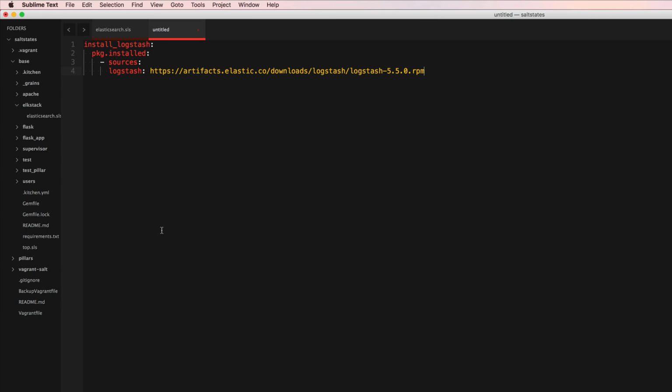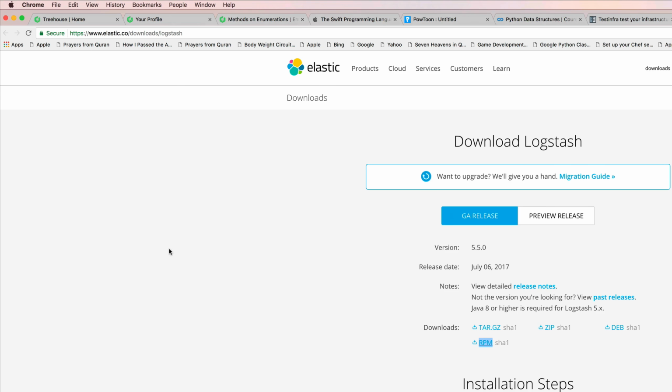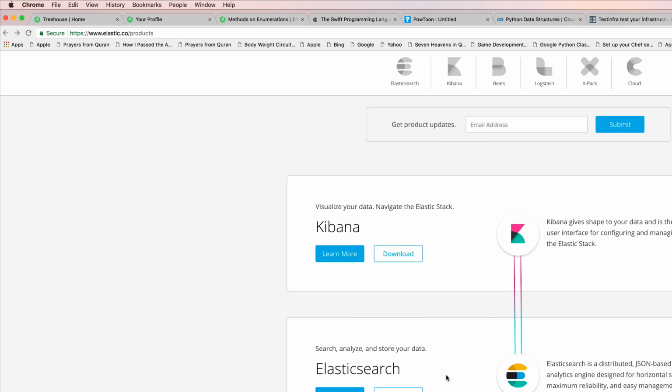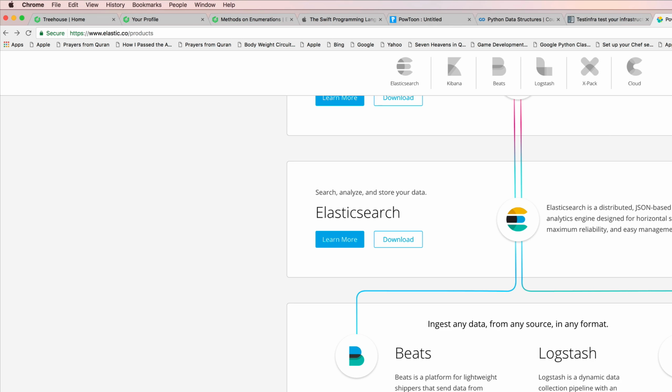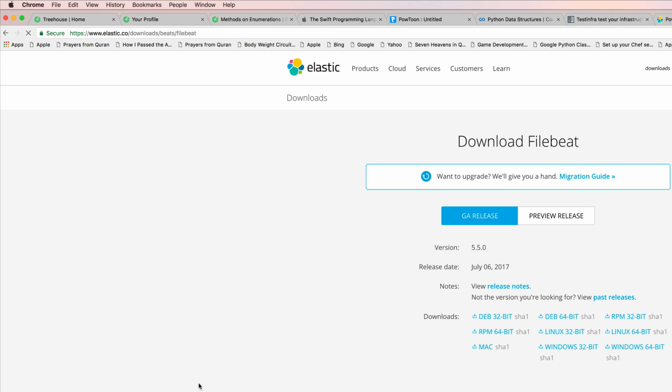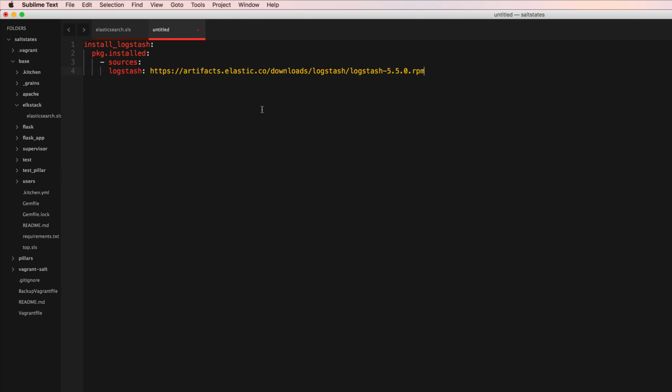Else, if it's Red Hat, use this link, and so on. Okay, so that's Logstash. So I need Kibana and FileBeat. All right.